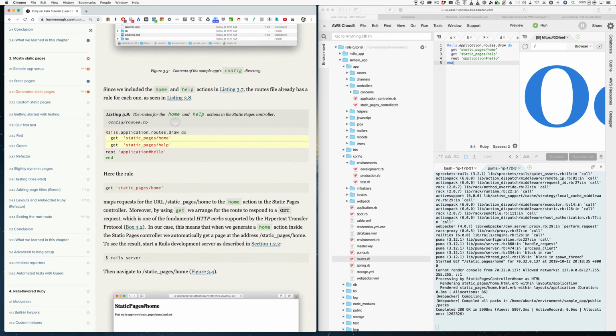And in particular, it added these two lines. And so now you can figure out where a page is going to be. And he said this is just the standard HTTP request for getting a web page.